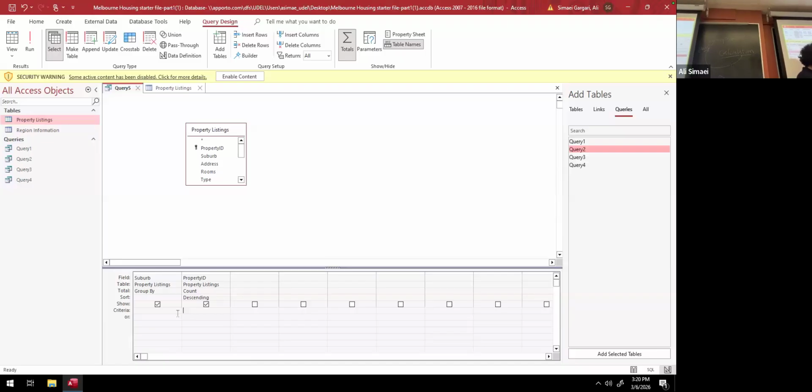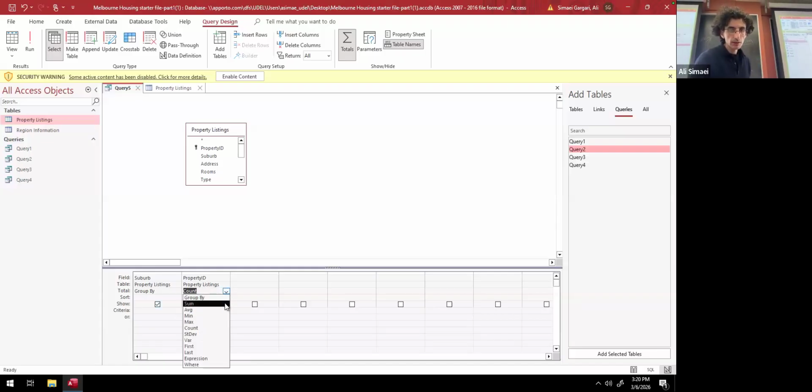If you had a primary key of a table and you specified a calculation other than count, it is incorrect. Why? Let's think about this. If I change this to something else, let's say sum.